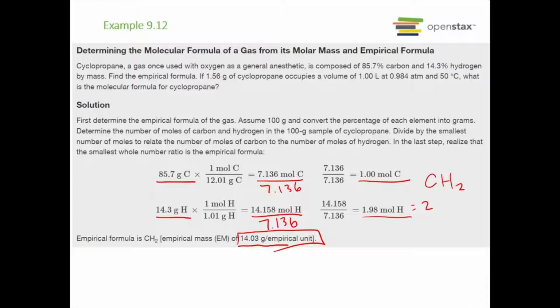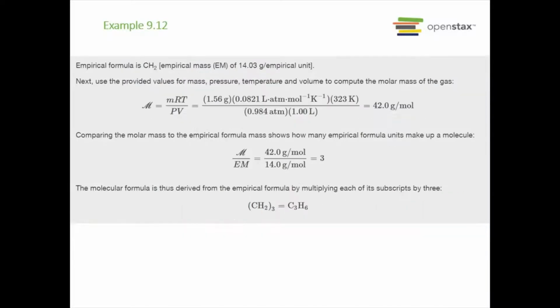So we need to figure out what its actual molar mass is based off of this information given to us. And we can do that because we have a formula for it. We've derived that equation. We have the mass of it. We know R. We were told the temperature. We had to put it in Kelvin. We know our pressure. We know our volume.